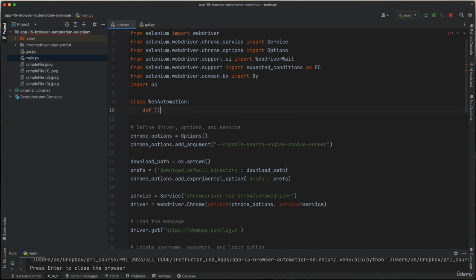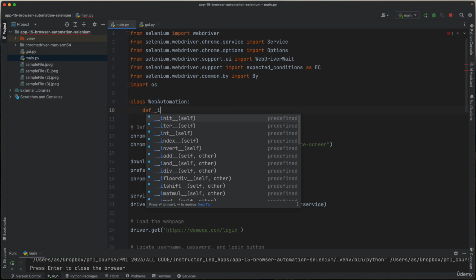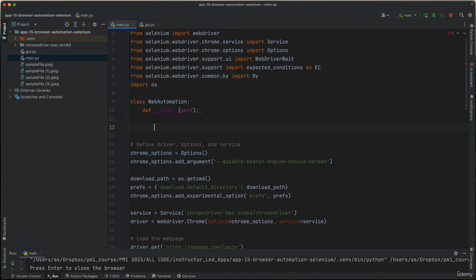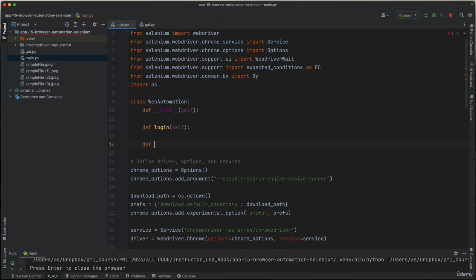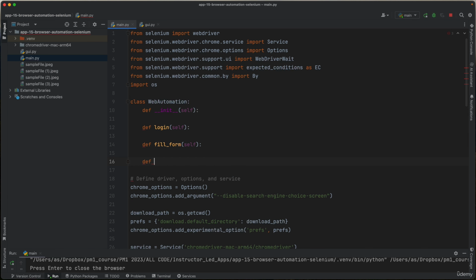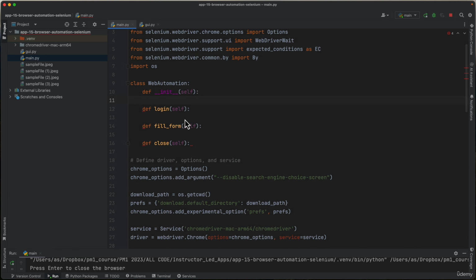That will have several methods in it: first init, then login, third fill form, and finally close last. Each of these methods will be responsible for certain actions. Let's start with init.